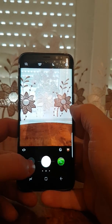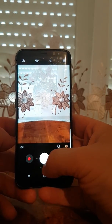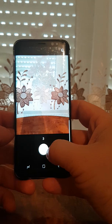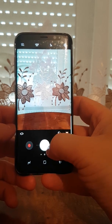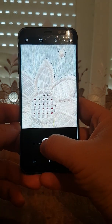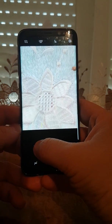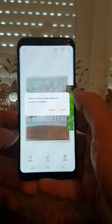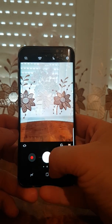First of all, this is the filming button. This is the point and shoot button, but there is a new and distinct function of it. If you tap it and, oh sorry, I just made a lot of pictures. It's a zoom now. You must be certain you just pull, not touch it. Okay, let's erase these 30 pictures. In this instance I showed you how fast the camera works.